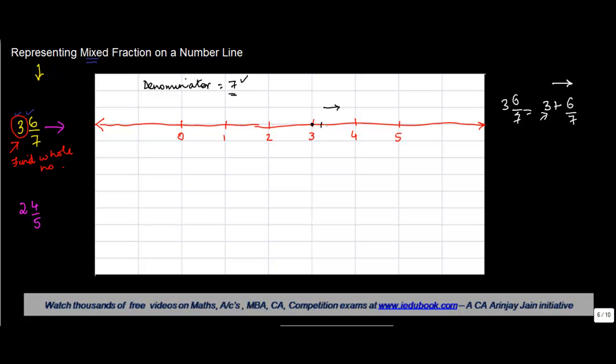Let's divide between 3 and 4 into 7 equal parts: 1, 2, 3, 4, 5, 6, 7. It's not exactly equal but almost very close to that. Once you have done that, then you locate what is the numerator.